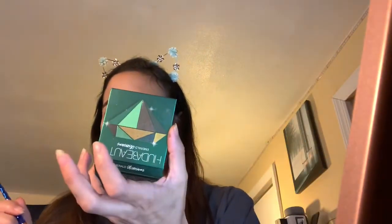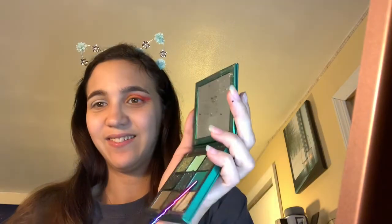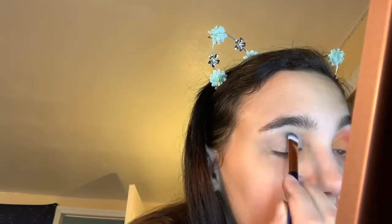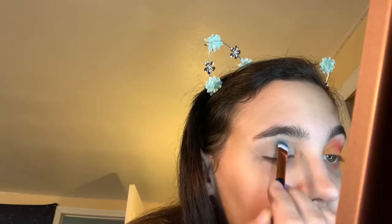So that's gonna be green, blue, and of course violet. So let's get started with that. Oh, I'm sorry. So it's a Huda, again, green, that shade. They don't have any names. With this top shade up here for my inner, it's a little lighter, so it meant to be.